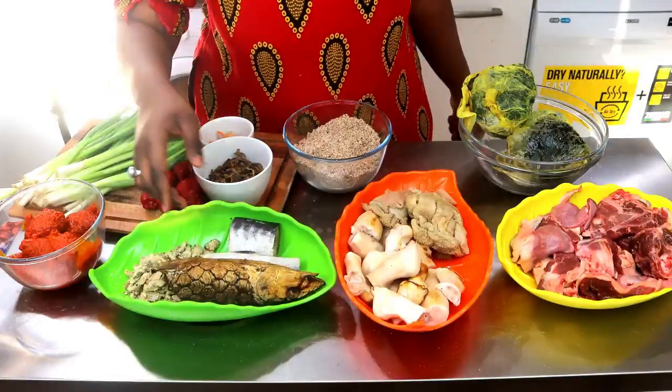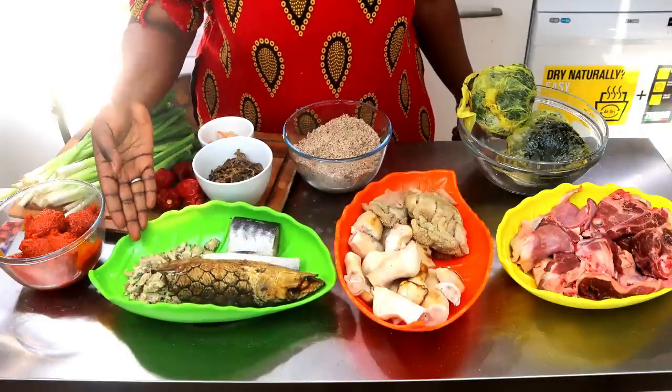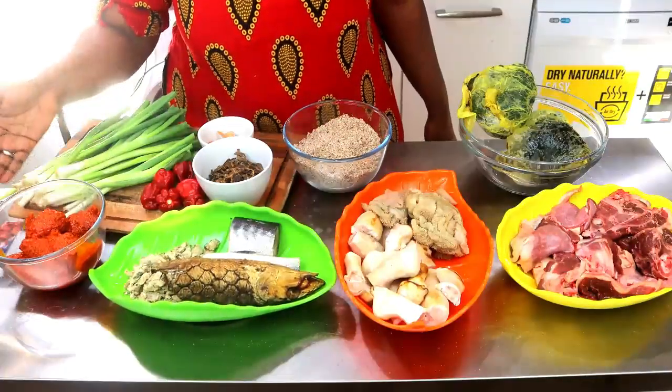And that's our smoked bonga. That's our palm oil.